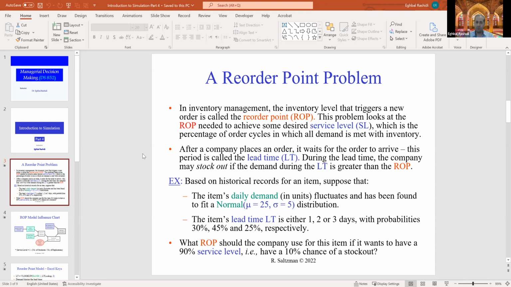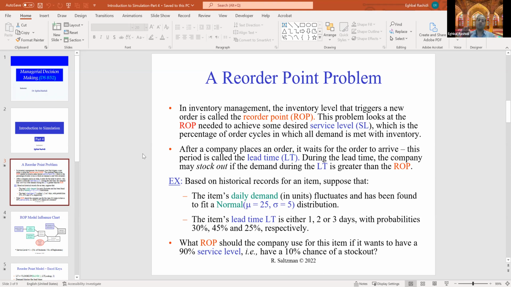But the demand is going to be random. Daily demand is going to be random. So that's why we do a simulation here to address this uncertainty. The other important point here is when should you actually restock your inventory? For example, if you have just filled your inventory last week, you're going to have daily demand, so your inventory level is just going to drop. And if you don't restock it, it's just going to go to zero. But that's not how they handle it.